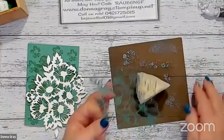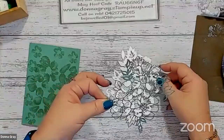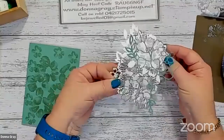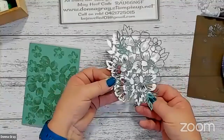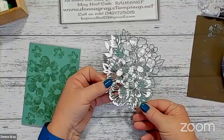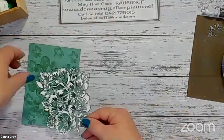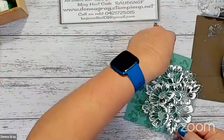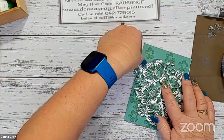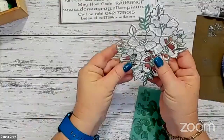Okay, and then I'm going to move that out of the way. I'm then going to line up this, that's the way it goes there. So I'm just going to line up, are you ready for it? This little piece here. And then gradually the rest, I'm going to sit it on my card so I don't get any glue on there. We're just going to sit it over the top like that. Can you see that? And then you just place it around and line it up.